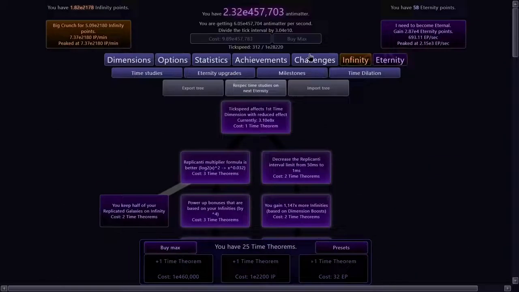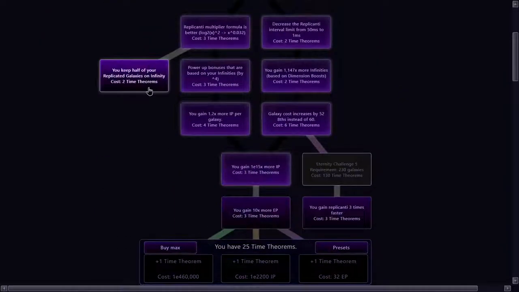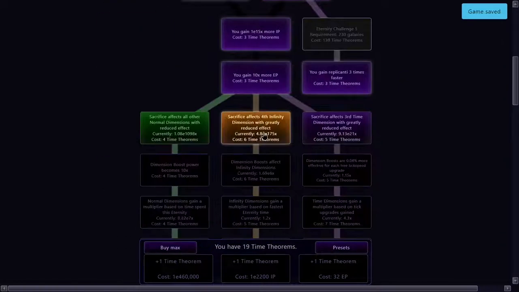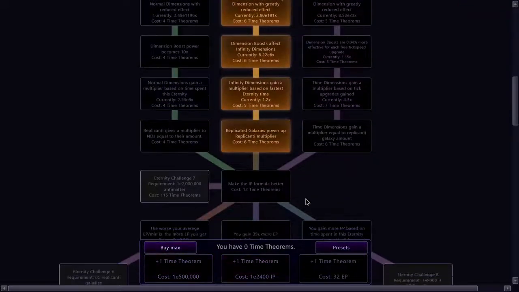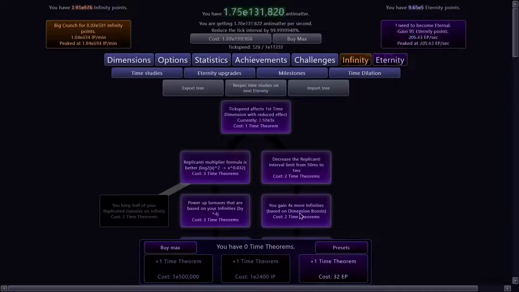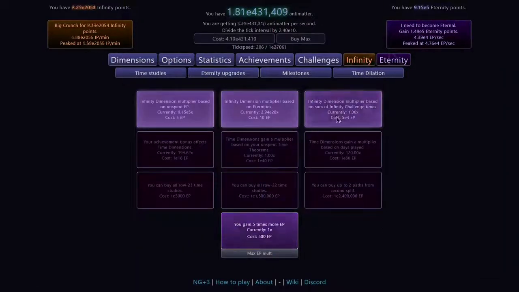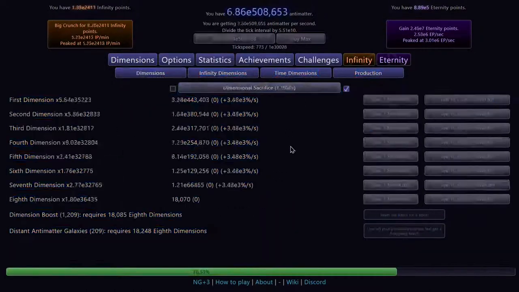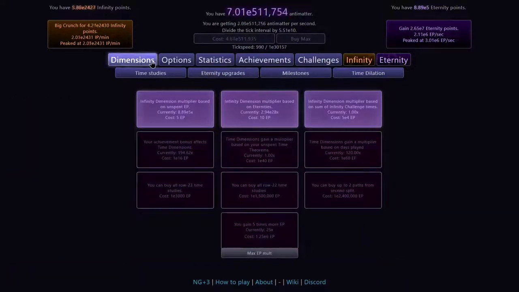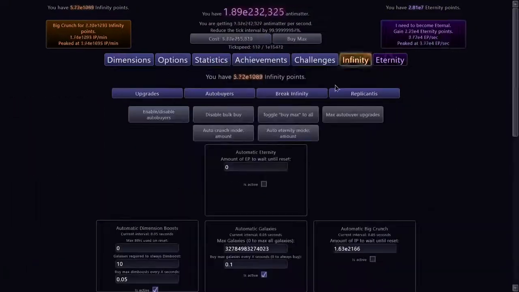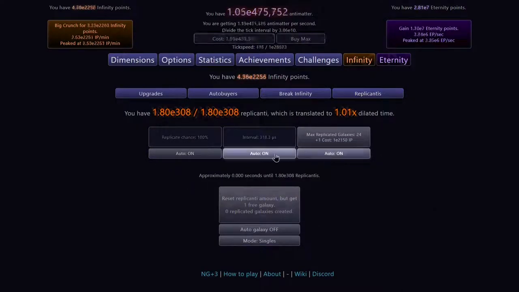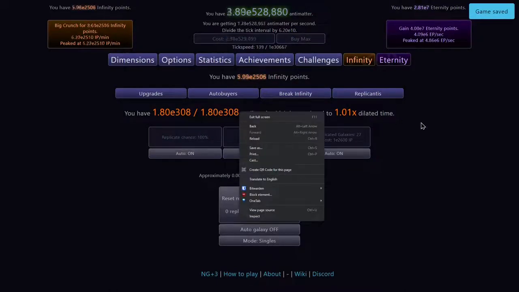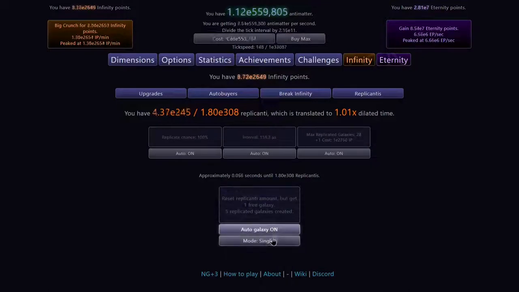Another difference between New Game +++ and New Game +++R is that New Game +++R, at least apparently, is supposed to be faster. Now, we'll see about that, but right now, obviously, it's faster because I'm up to whatever, like episode 10 of regular New Game +++, and I haven't even done any of the Replicanti stuff. And I already have max replicated galaxies.